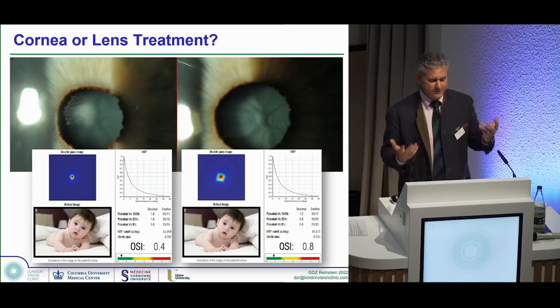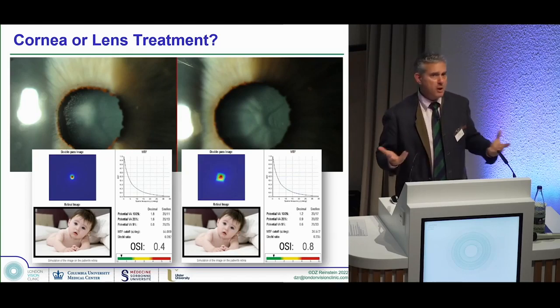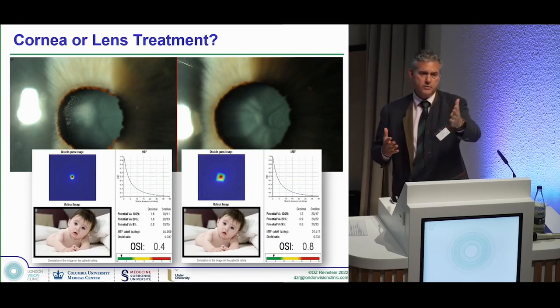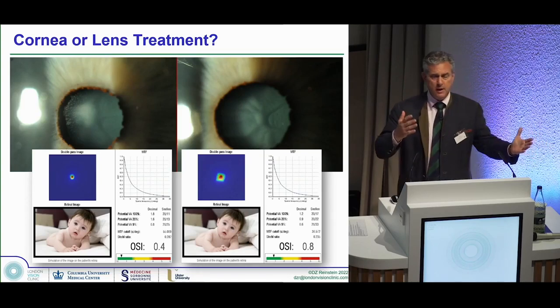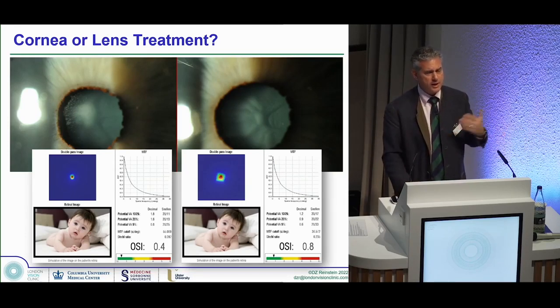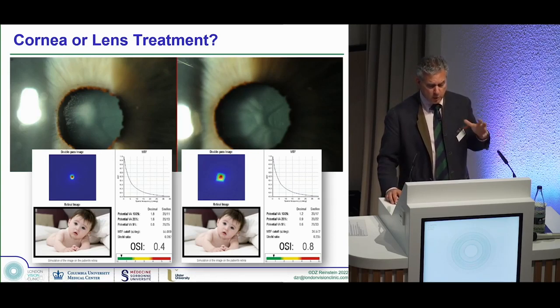But the fact is she has very little scatter. She doesn't have night vision disturbances. Yes, she's myopicizing, but it's not a cataract. And she's got a myopic fundus with an attached vitreous, and she is in the age group where she's at higher risk of retinal detachment if she has phacoemulsification. So we've done the right thing for her at this point.